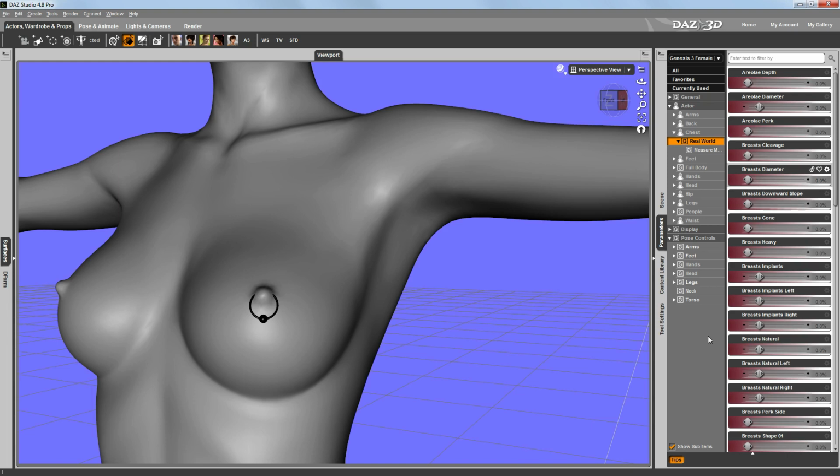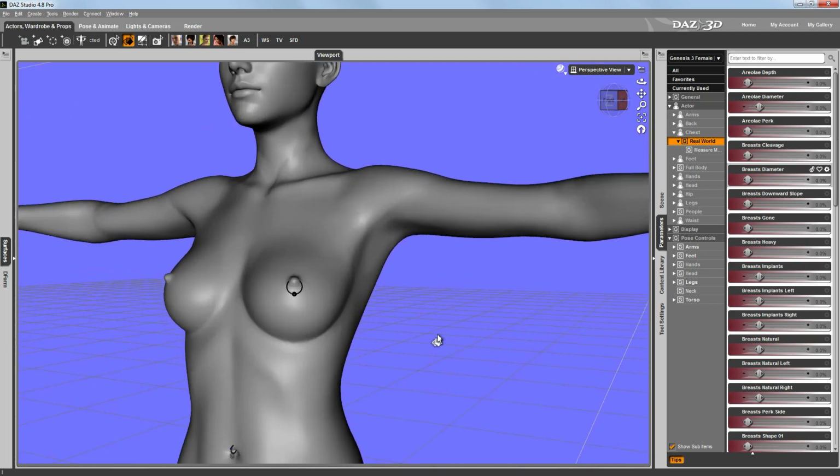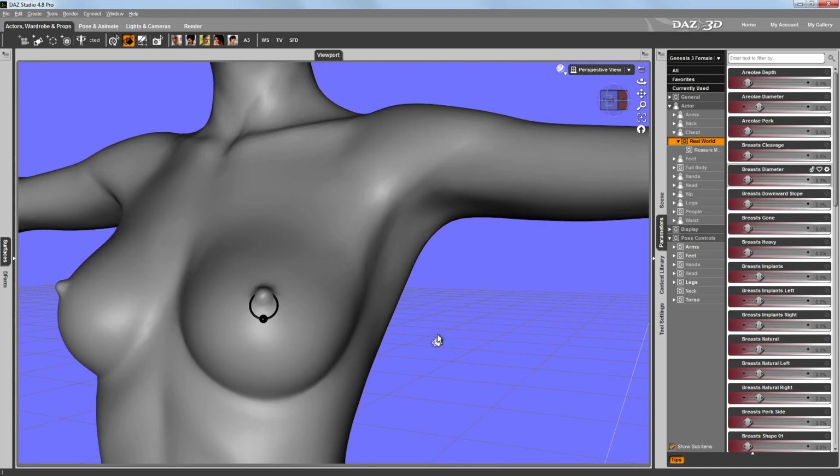And so when posing a figure in a real scene, as opposed to standing here in the standard T pose, you end up doing a lot of work to reposition the piercings when you've finally got your pose settled on. And if you're like me, every now and then you forget to do that. You start up what you think is your final render and you realize, oh crap, the piercings are in the wrong place. I gotta fix that. Be nice if they actually followed the nipple, wouldn't it? Well, that's what the rigid follow node does.